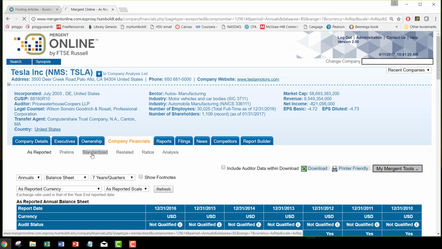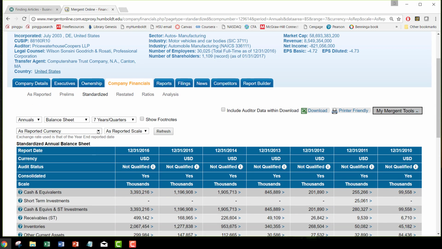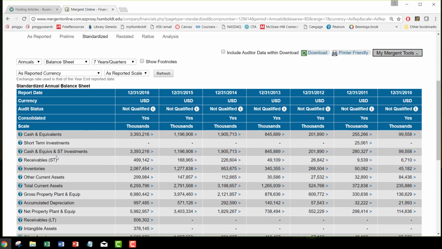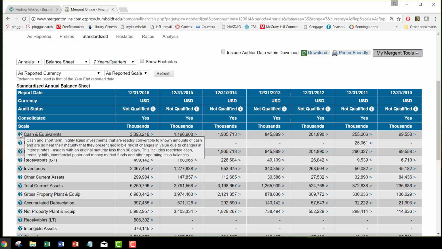So click on the standardized balance sheet, and again the same selection: annual balance sheet, 7 years of data. The good thing about the standardized is that Mergent works hard to standardize the balance sheet so that comparison across companies becomes easier. Here you have all these items, and there's a question sign next to each item.